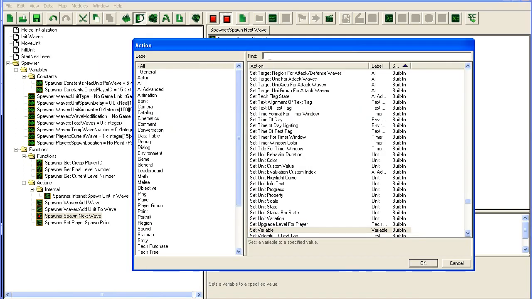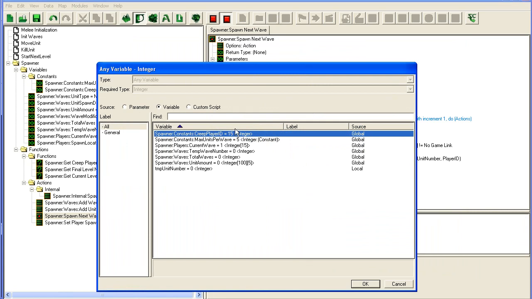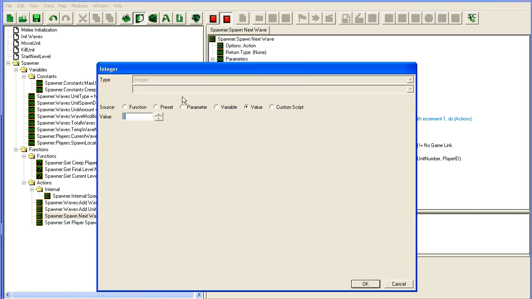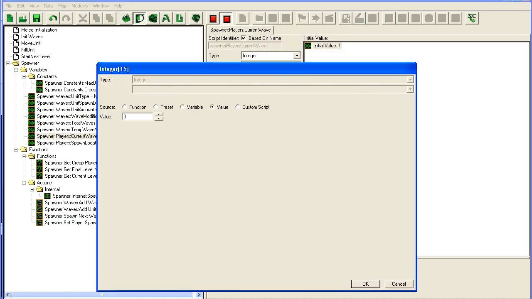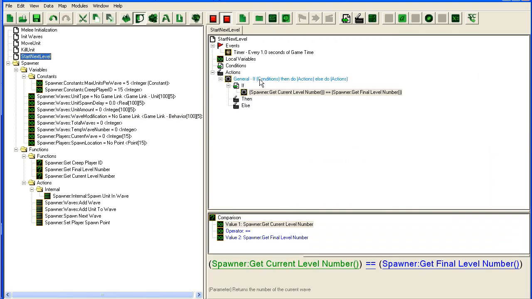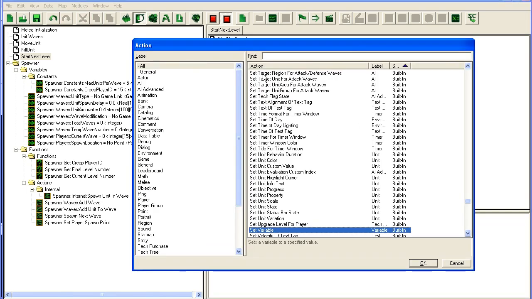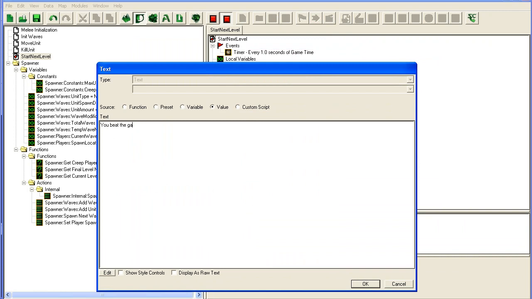Why am I using set variable? I could use modify variable. It's been a while since I worked in the editor now. I had a break. So let's do modify variable instead. Current wave, there we go. Sorry, it took me a while. Plus one. Alright. Then we need to start current wave at zero, since it's going to increase it before the level spawns. That way, when you come in here, before we start the next level, these will not be equal. But after the final level, these will end up being equal, so then this... You beat the game, woo!